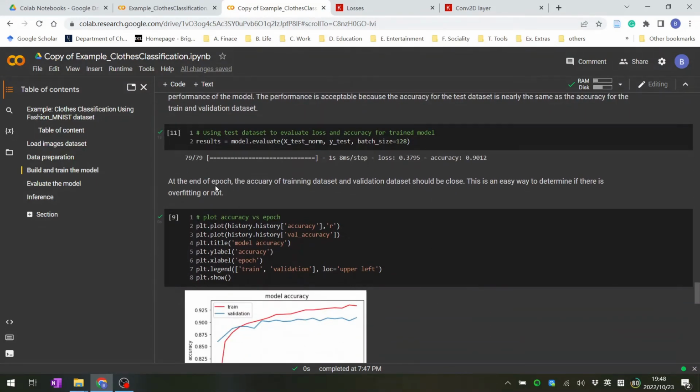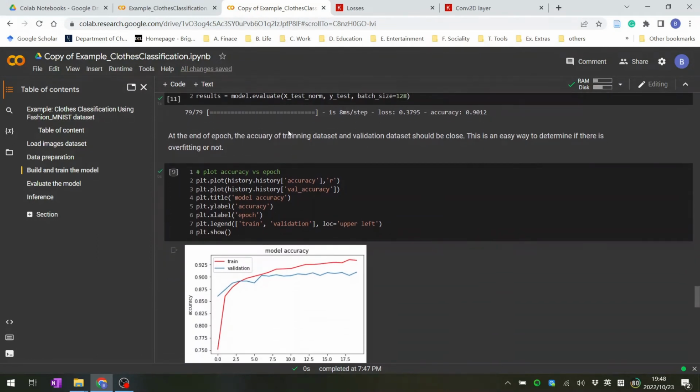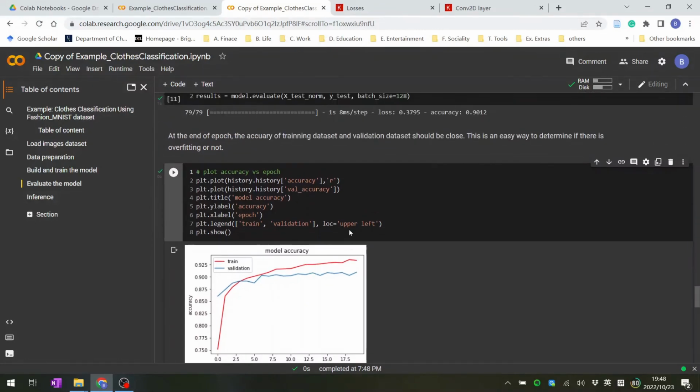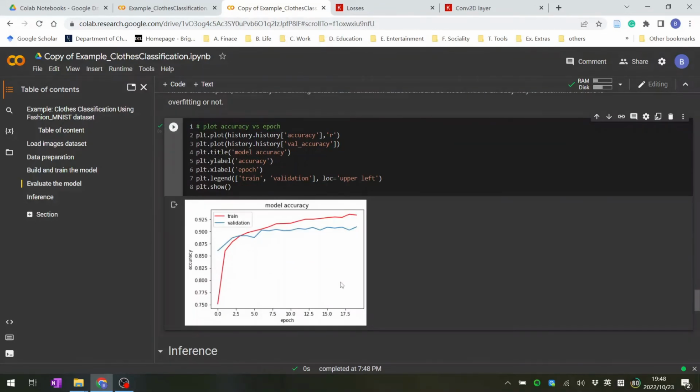At the end of the epoch, the accuracy of the training dataset and validation dataset should be close. This is an easy way to determine if there is overfitting or not. You click it, and we will get a figure like this. You will see that at the end of the epoch, the training and validation accuracy are nearly the same.